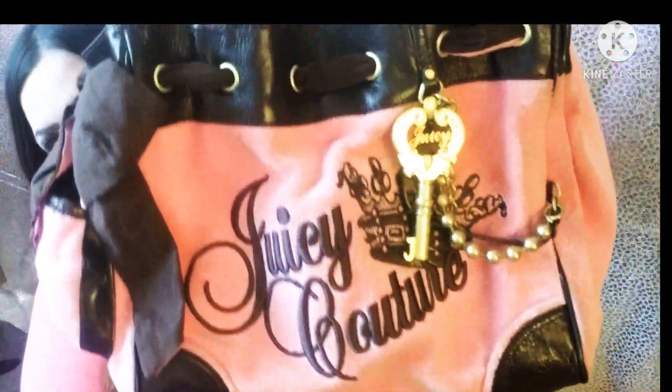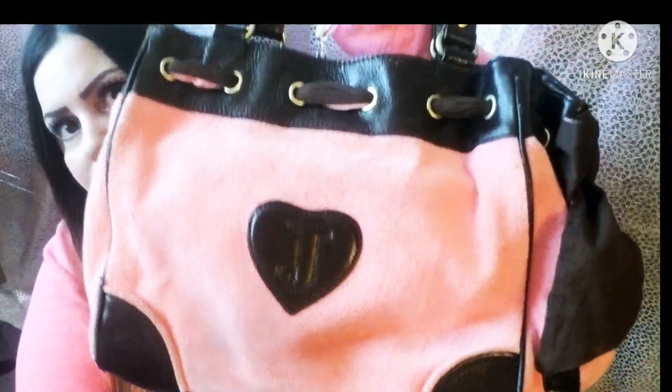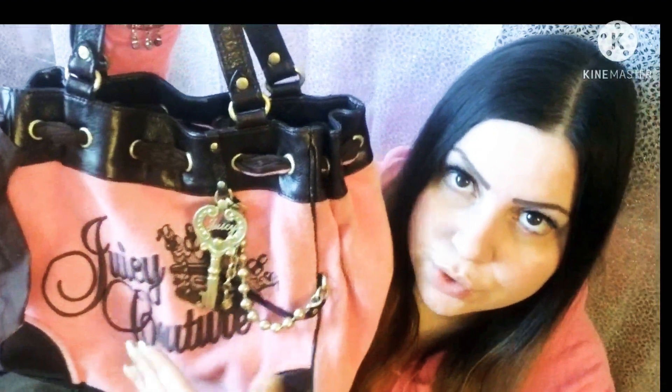So this is my second bag and it features the same things: it has a bow and then it has a pocket right here, just like the first bag. It has a J in the back and I've always really loved this bag. It's a fun bag. You can carry a lot in these bags — it's the same material as the first one.